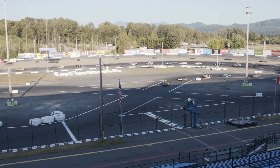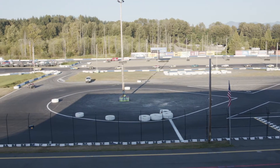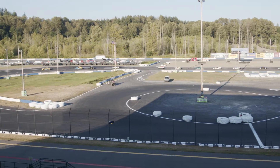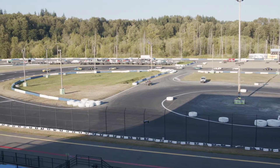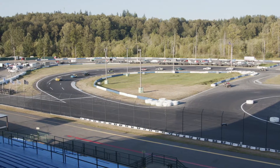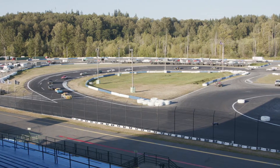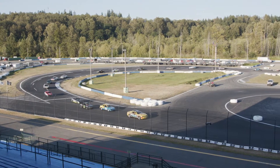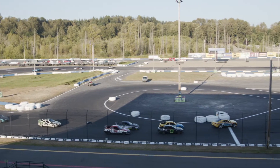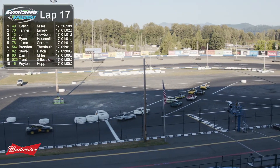I'm Steve Mortland with Tom Blitherow. We're about halfway through our Interstate Battery Hornet main event. When we come back you'll see a change in the lineup. Calvin Miller in the number 49 received a black flag for having his window net down, going into the pits the wrong way, and passing the pace car — all three violations. He's the race leader, but those things just can't happen.